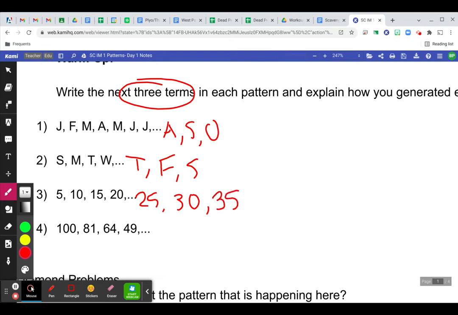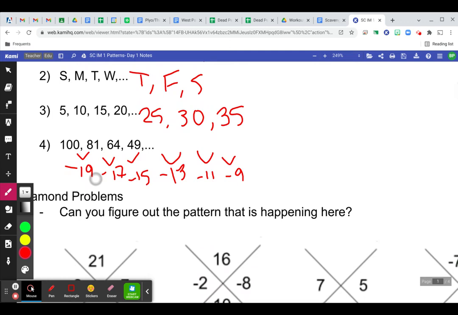And then lastly, kind of cool here, a couple different ways you can look at this. It looks like you're subtracting 19 and then subtracting 17 and then subtracting, that would be 15. Yes. And then ultimately what we saw in class here was that, okay, if you want to continue on, maybe you're subtracting 13 and then subtracting 11 and then subtracting 9. Now this is what's called a second common difference. You're going to look at this a little bit closer in IM2. But if you see, there's a second common difference here where now the difference of the differences, you're subtracting 2 each time. So that's the way the majority of people saw it.